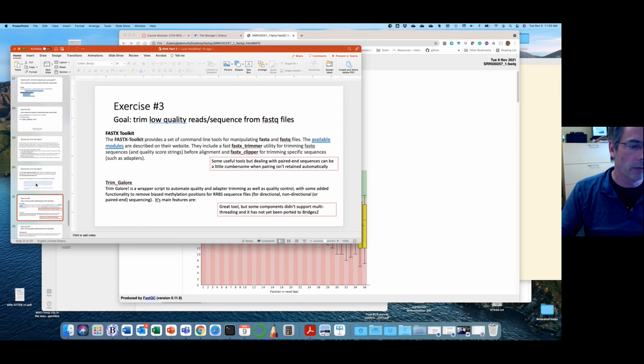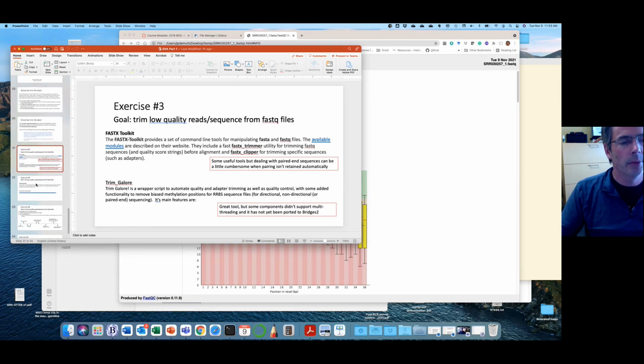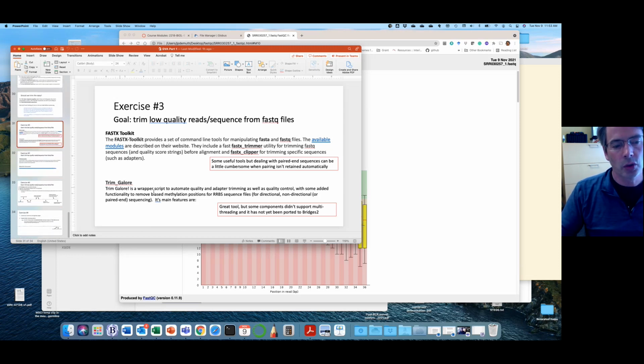Okay, that was a bummer when I found that out. But it's okay. Trim Galore would have made it really easy to remove all those A's because it has an option that will let you specify exactly which kinds of overrepresented sequence to get rid of.